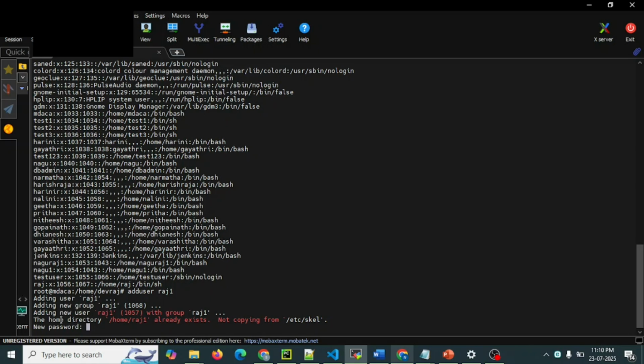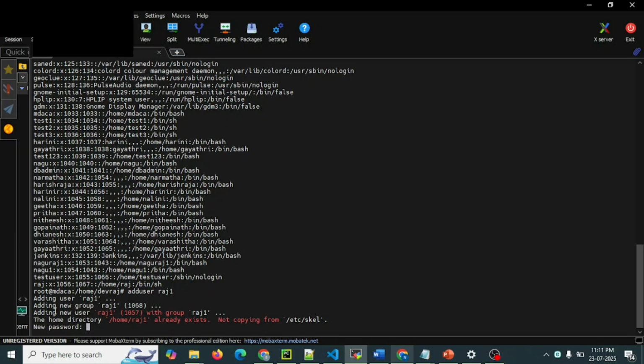While running that command, it gives a few pieces of information and also prompts us to give the password for that particular user. For example, we'll go one by one. After running the adduser command, it tells us it is adding the user Raju1. It gives extra awareness of what is going to happen after this command is completed.